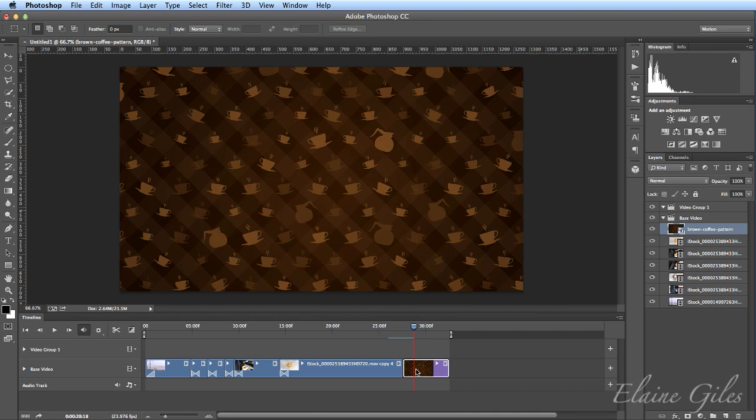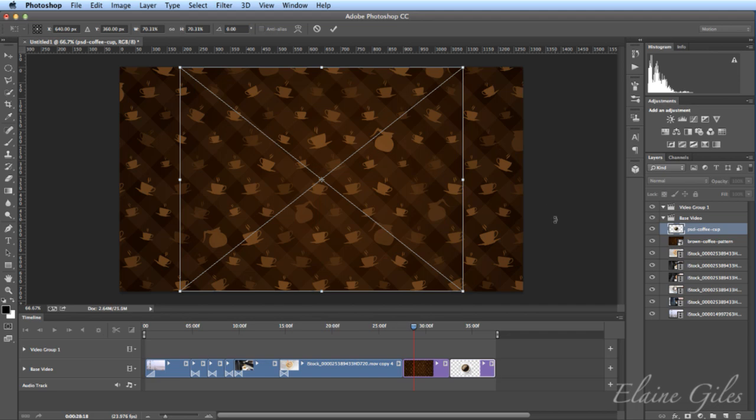But I need my other elements. So I've shown you you can add video. I've shown you can add a still image. I need another element now. So my other element is a logo. So I'm going in my file system to get my logo. And I have my logo in a lot of different formats, but I'm just going to add it as a PNG there. And that has added it over here.